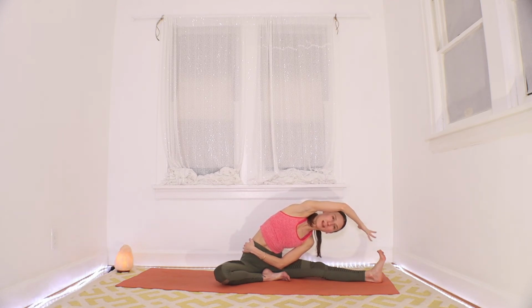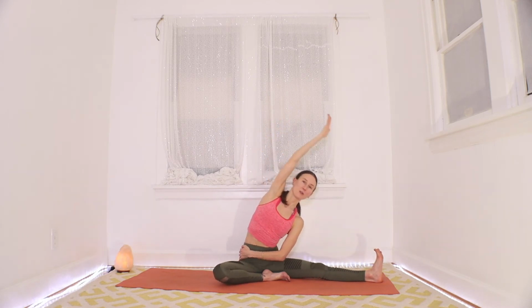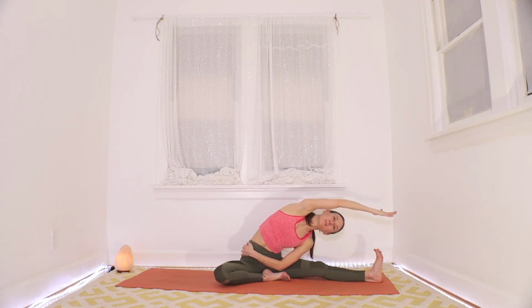Think of grounding that right hip. Reach up tall on your inhale, get a little longer. Reach over to the left on your exhale. 1 more just like that, okay? Big breath in. Big exhale.